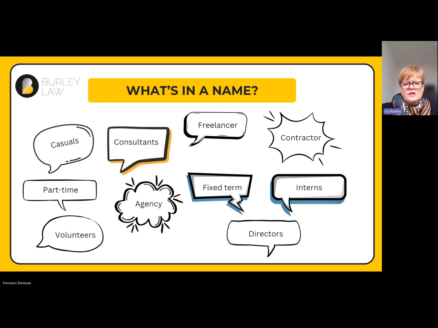So think about the badge that you give them carefully, but also think about the contractual arrangements. If these people genuinely are self-employed, then they need either a self-employed agreement that they give to you, or you will need to create your own terms for freelancers and consultants. Either way, you need to check the terms carefully and that they match the reality of the relationship.